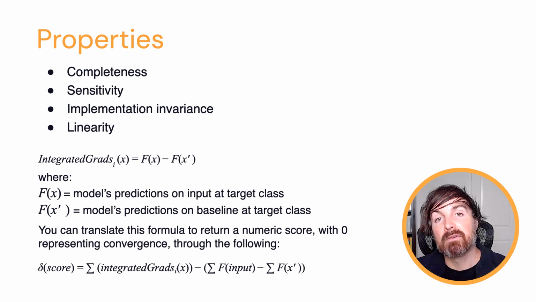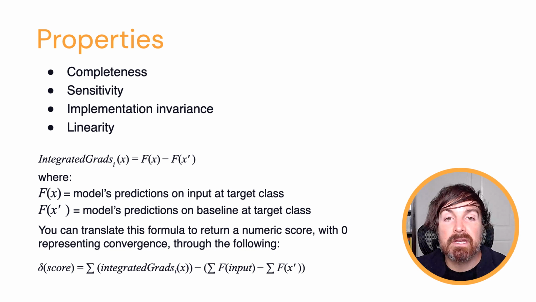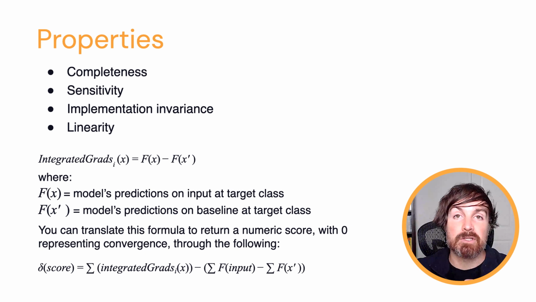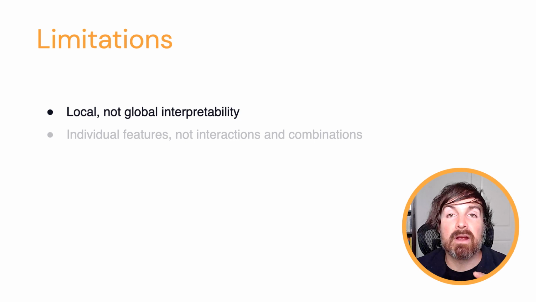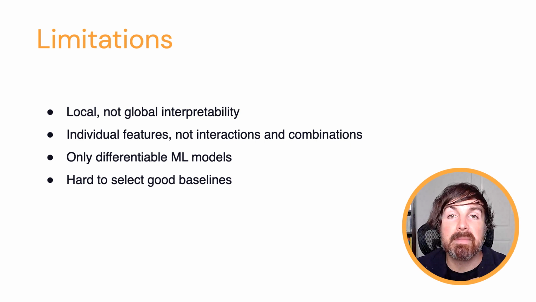Integrated gradients has become a popular interpretability technique due to some of these desirable interpretability properties, as well as its computational efficiency relative to alternatives that has allowed it to scale to much larger networks, as well as feature spaces such as images. Note, this talk has been scoped to just focus on object detection models for integrated gradients, but you can actually apply integrated gradients to any differentiable model, including those that take text or structured data as input as well.